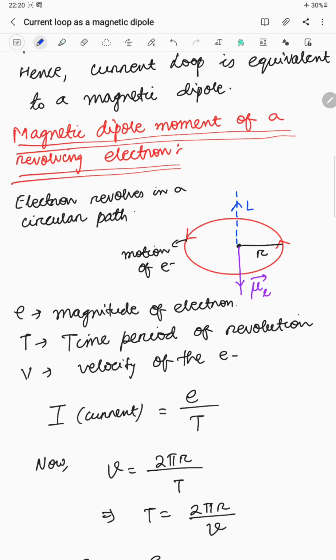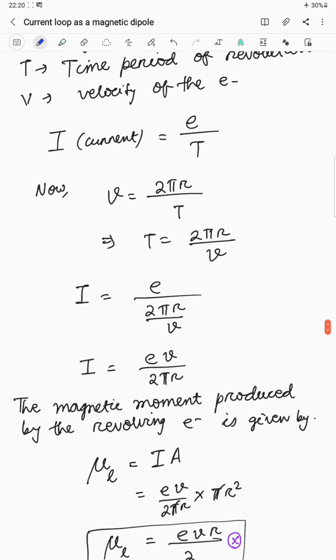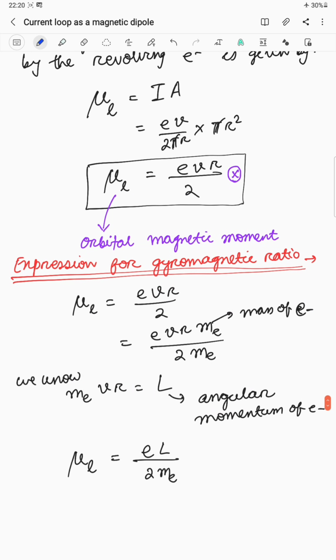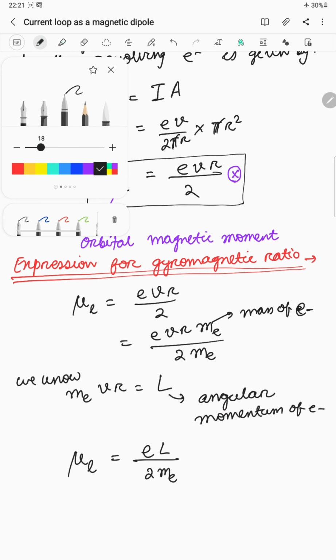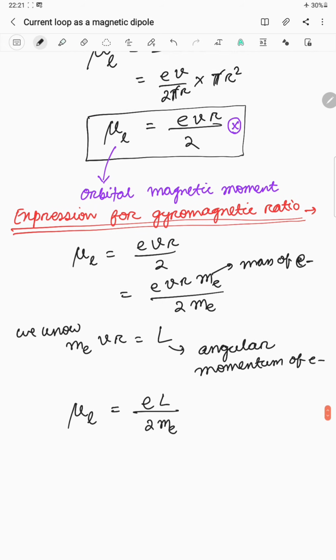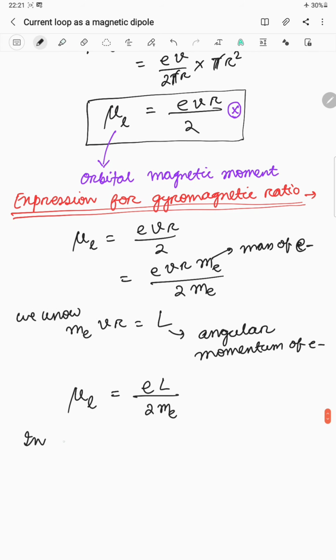Is it clear? Mu L will be downward, which you can find out because of the direction of the current, and L you will find out using the direction of the motion of the electron. L is up, mu L is down in our case. So it is quite evident that both of them are in opposite directions, L and mu L. So how can you represent it in vector form? In vector form, you can write your mu L vector is equal to e by 2me L vector with a negative sign.